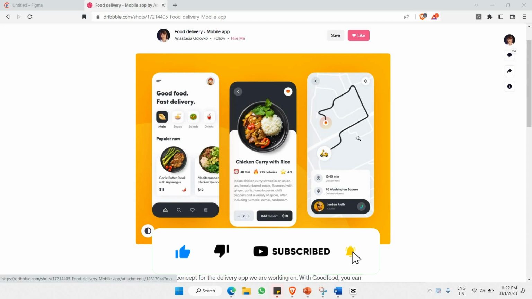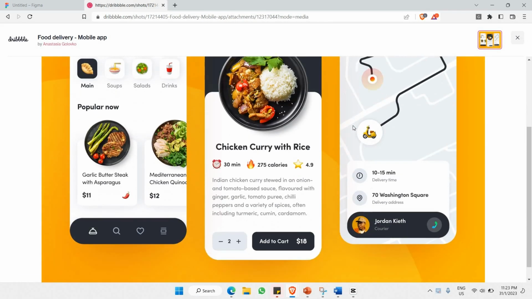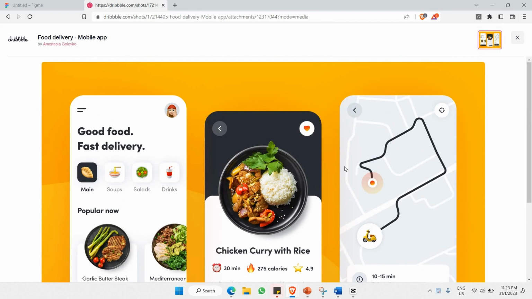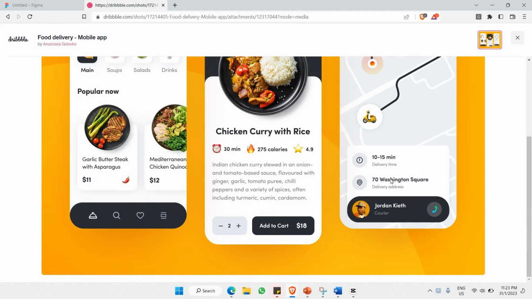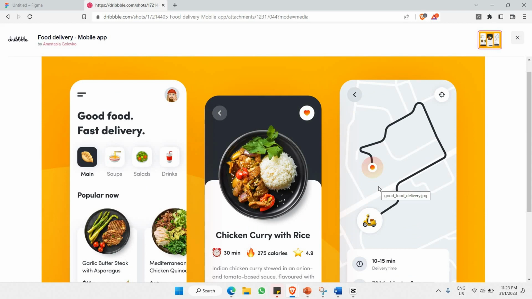Next, the third page would look like this, by the way. All you have to do for the third page is to have the map as the background here. On top of the map, we'll be adding some route that has been passed by this particular vehicle, where there's a starting point and then an ending point like this. Besides that, as you can see, there are some elements used in the bottom part of the screen, which is basically the arrival time, delivery address, and of course a call to action button to call this particular driver or your rider. That's the basic idea of the third screen.